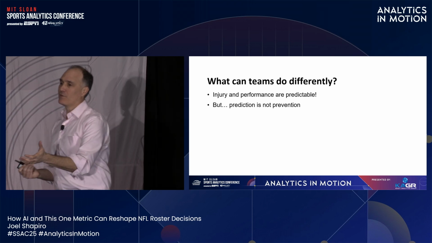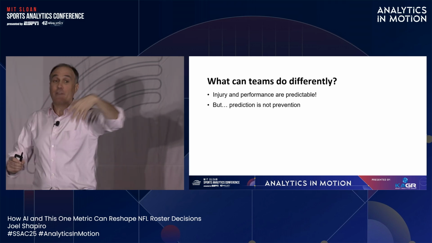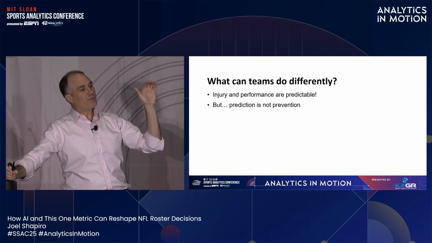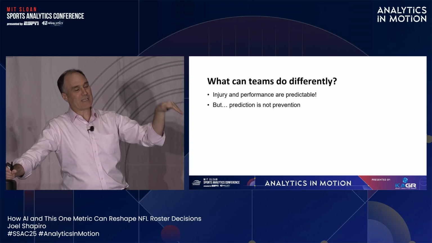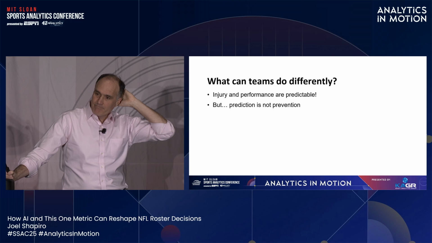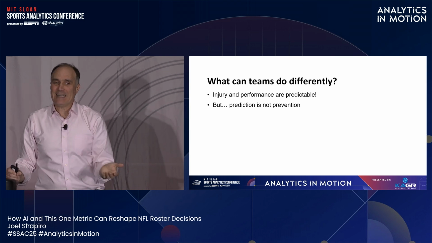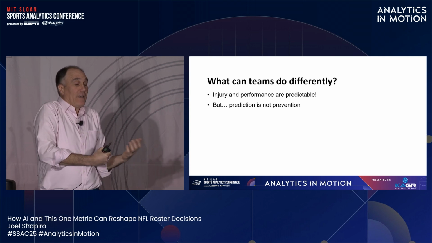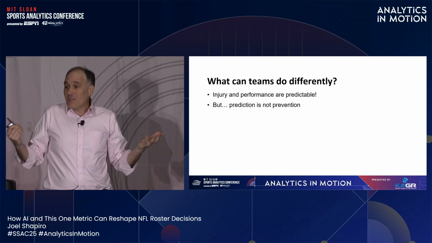I've talked to a number of different trainers in the NFL, in the Northwestern Athletic Department, and some others, and I've said to them, look, if you knew that a certain player was at higher risk of injury next year, what would you do differently? And they frequently will say, I don't know. Look, if somebody breaks their arm because they fell weirdly, how do you prevent that?